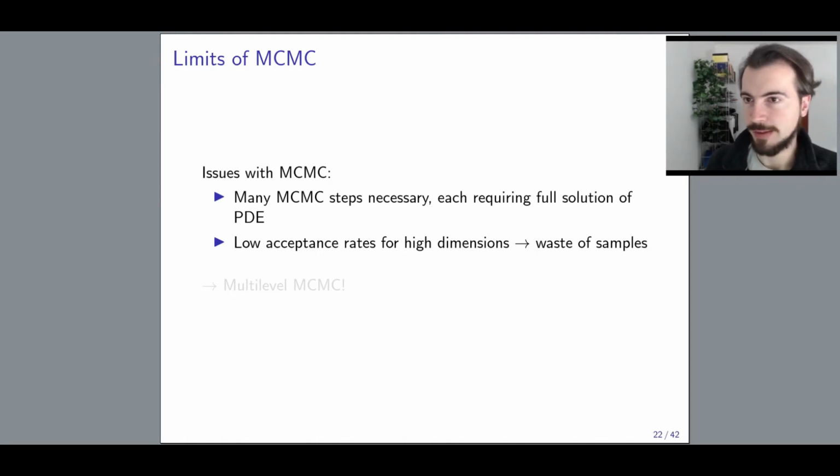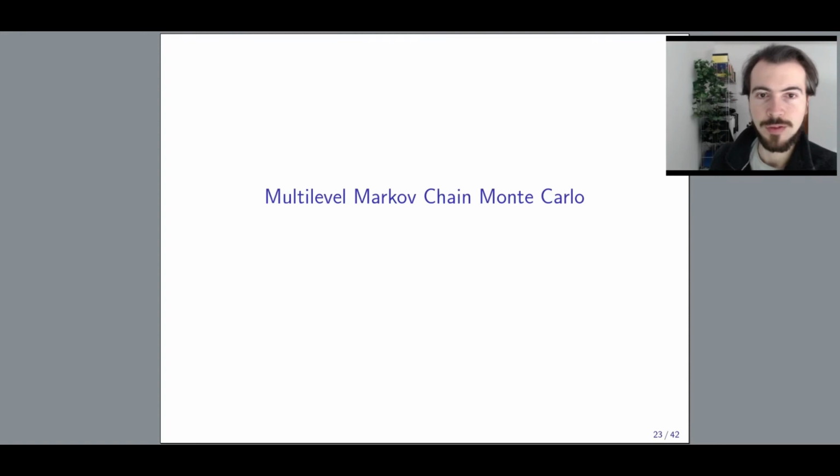There's a number of ways to address that issue. One way would, of course, be to try to make your model faster. Well, of course, that's always nice, but not always possible. What you can also do is try to make your MCMC more clever. And something that you can do is actually improving the proposals of your MCMC. And there's actually an entire zoo of methods exploiting that kind of angle. One particular way which we're going to have a look at, which kind of goes a bit beyond that, is the multi-level MCMC approach. So what is multi-level Markov chain Monte Carlo?